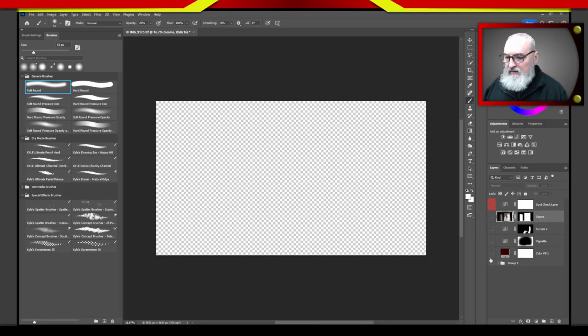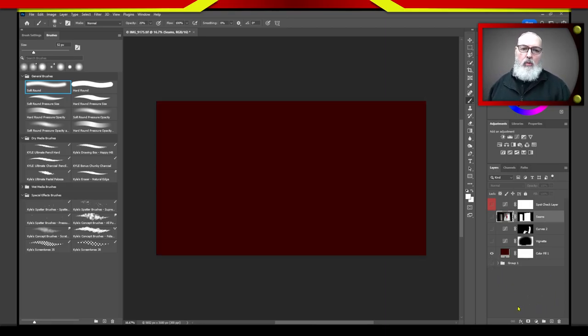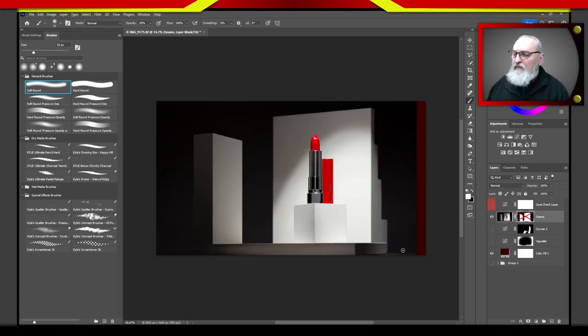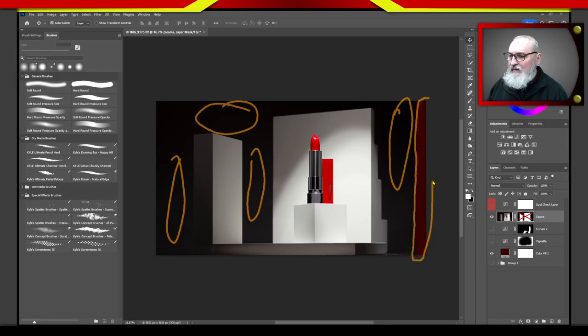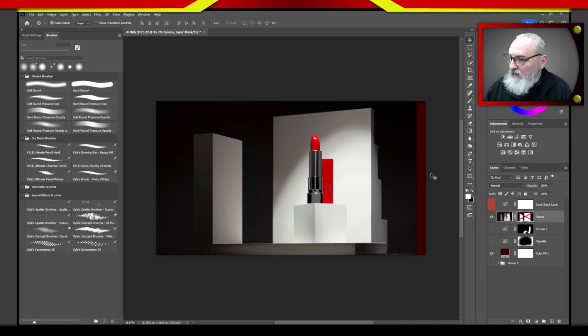So in this particular case, I have my background, which is just red. And I have here my photograph of the lipstick that I took. You can see that all of this is black. It's dark. All this is dark. This is all part of the image. The only part that's not is this right here because I extended my canvas, but that's neither here nor there. So what I want to do is I want to be able to look through all this stuff.